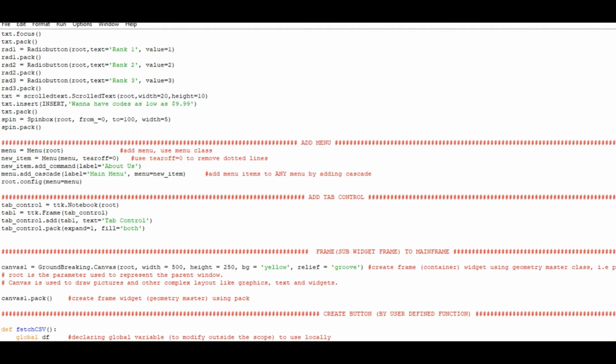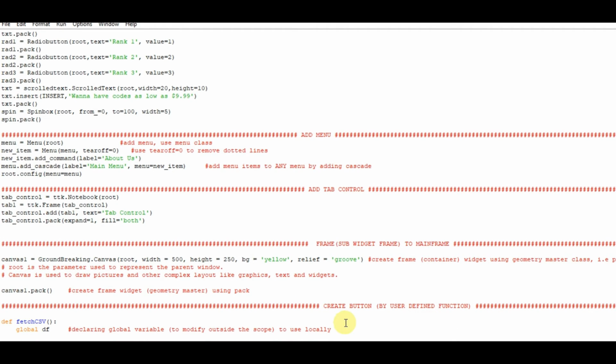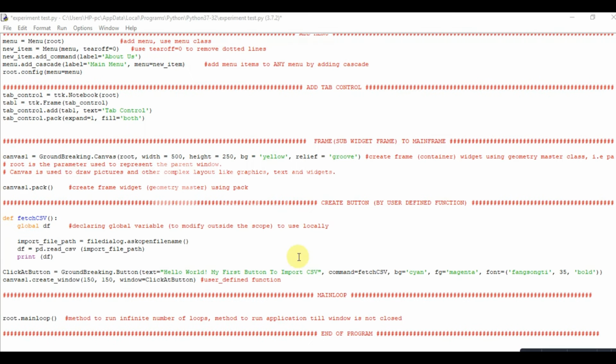Let's see what we have for the create button as well. With the help of the create button by user defined function, the next step is to create a button by user defined function. For that I have to name a function, which is fetch CSV. That is the whole purpose of this button, to actually import a CSV file.